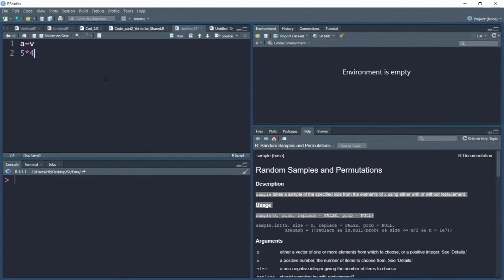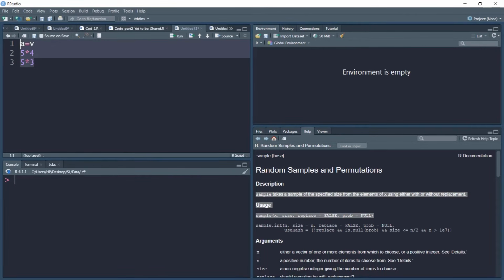If you have put in a specific code, for example, this 5 into 3, to run this specific code, you can press Control Enter, or you can go to this particular run point and click on this. Wherever the cursor is, that line will be run. You could also run a set of lines. For example, you can select a set of lines and then either press Control Enter or click on this run button and run the series of lines of code. So this is about the R script.